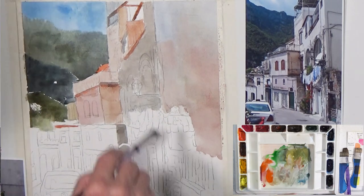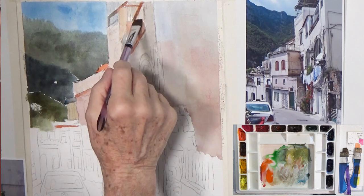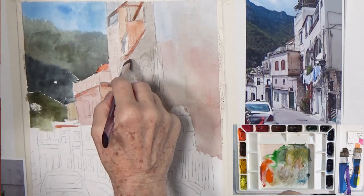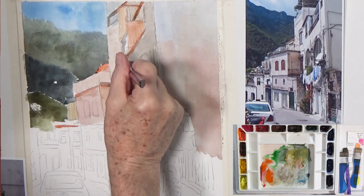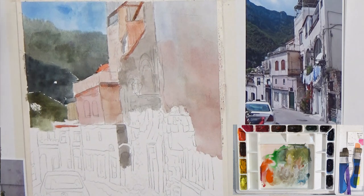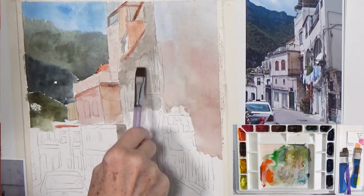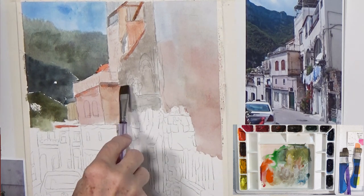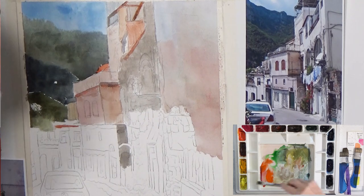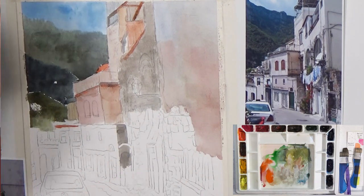I'm going to put just a little bit more of this gray color back in behind this guy here, and then just put a little glaze of this one here. Okay, cover that up. Bit of dark down here. Like that. Put in some rough texture if I can get it. Just putting a few more marks makes it look like rough plaster or something on this building here. Dry brush, very dry brush. So yeah, something like that's pretty good.